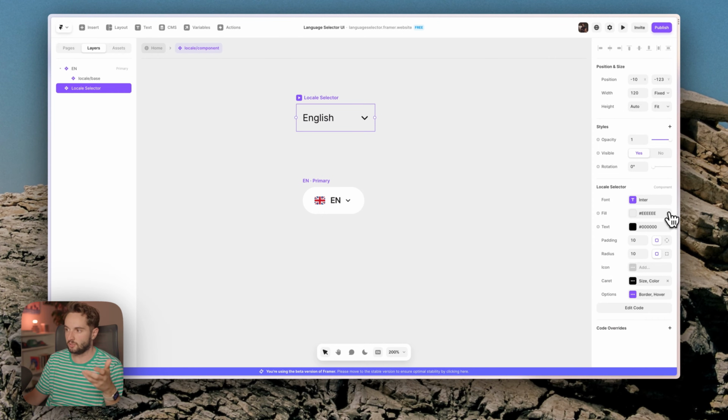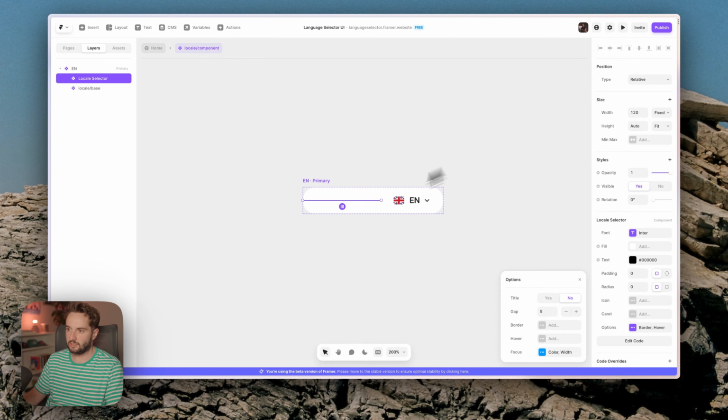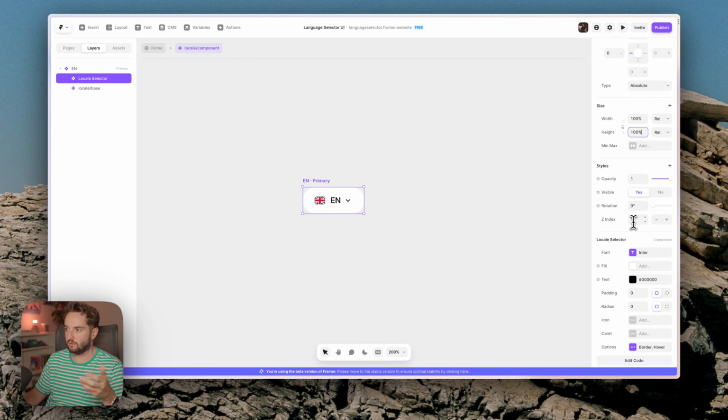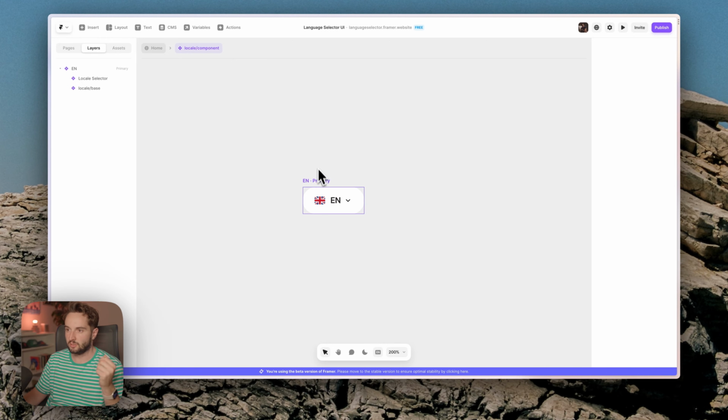as a trigger. So I'm just going to remove basically all the attributes here to make sure that nothing's actually visible. And then I'll set it inside this component, and I'll set the position to absolute, or the type to absolute, and then the height and width to 100%. So now it's covering the entire button, and I'll set the Z index to 2 to make sure that it's sitting at the top, so it always triggers it.